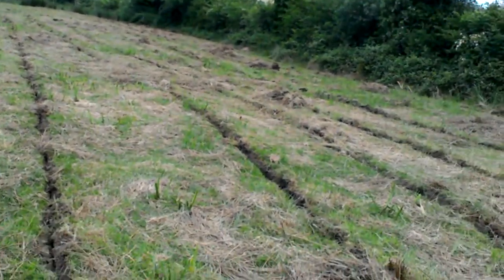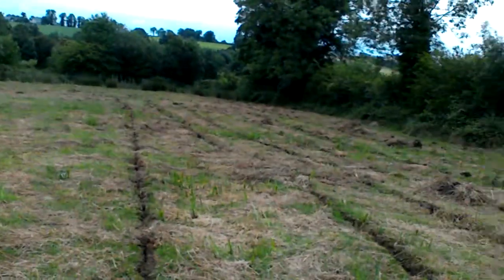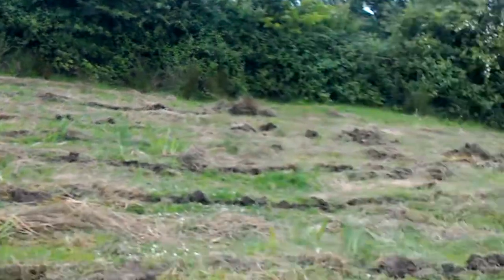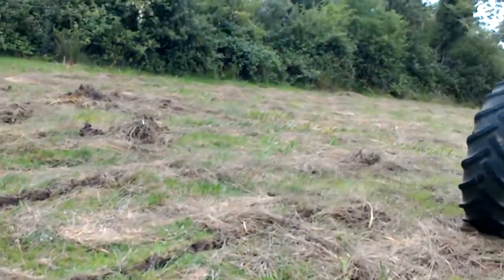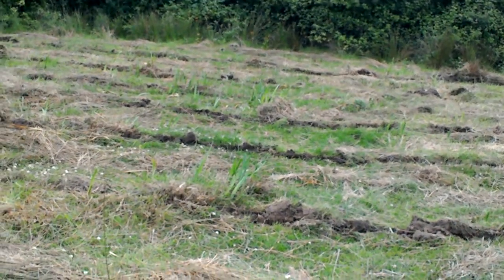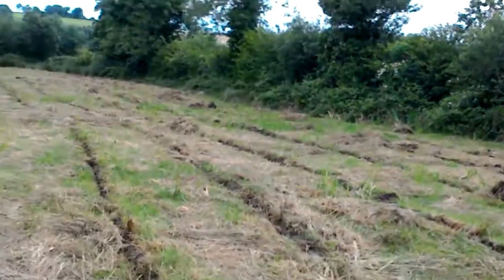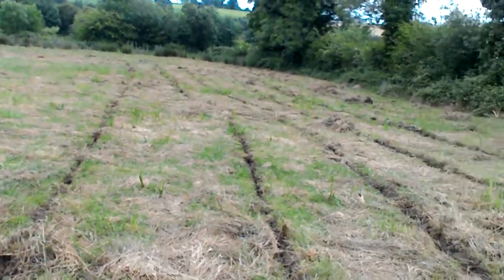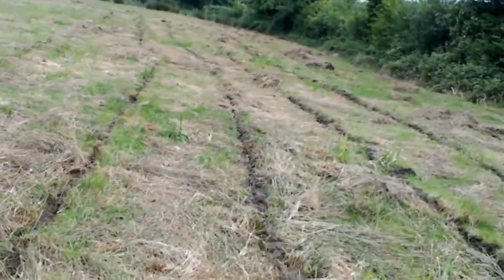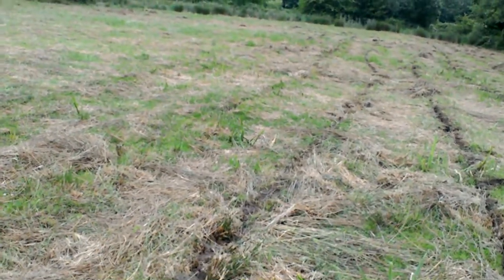That, along with the fact that I intend to put a high clover cover with the grass itself, should improve the ability of this field to grow grass. The significant thing about this field is the cattle never liked it — they never liked the grass on it. Even with a good crop of grass they never stayed very long on it, while on the bare field on the far side they would stay for longer periods and eat it to the clay, so there's obviously something lacking in this ground.